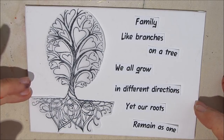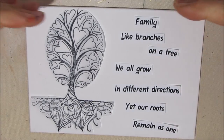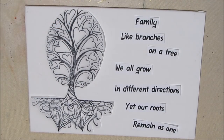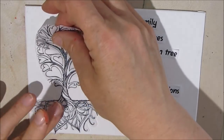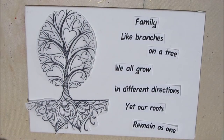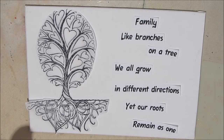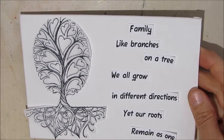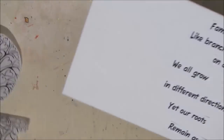So I just played with the composition. Basically, that's going to be the sole purpose of this, having this looking like this, and I just want to make an interesting background. So I played with it going in the other orientation, and I played with it this way. I put words on both sides, and I've done a little bit of playing around just to see which I like. And when in doubt, take a picture of it and then look at the picture. Sometimes that gives you the extra help when making decisions.